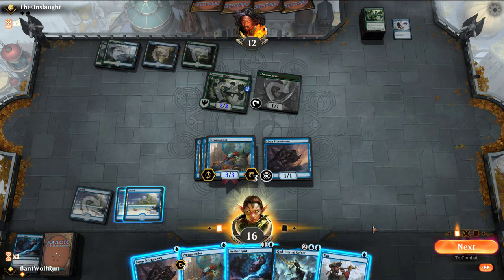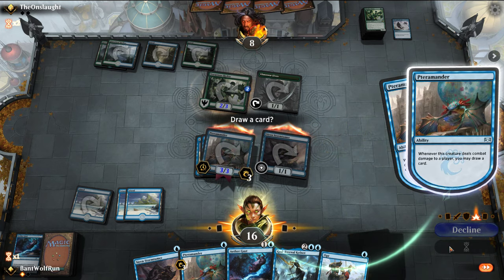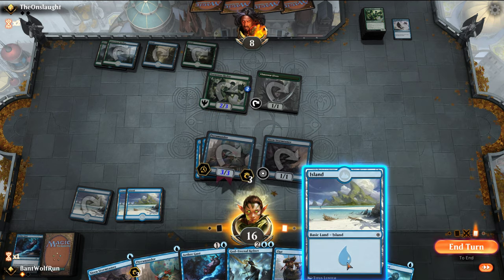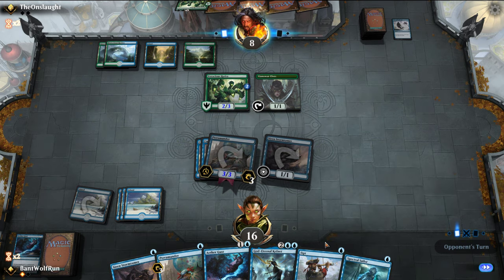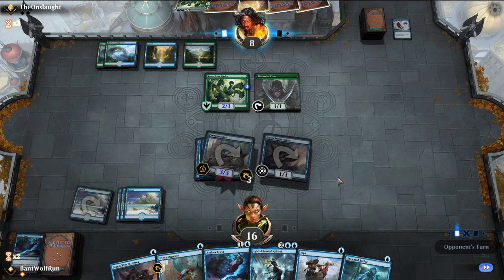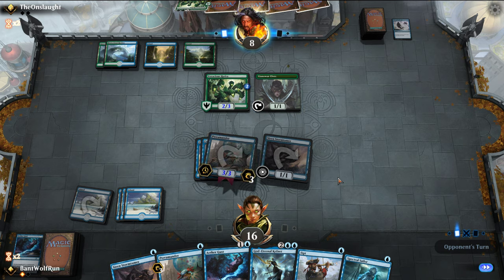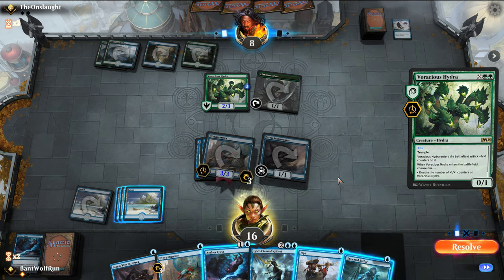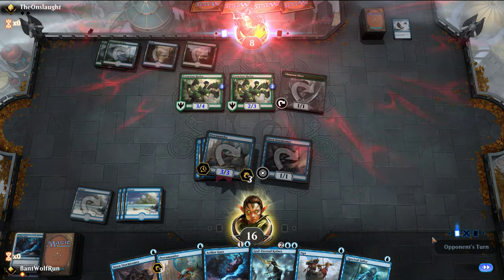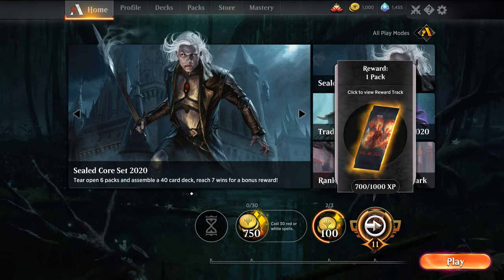That's a nice way of improving our clock. Okay, so we drew the land, which is nice. Just end the turn, we can flash this in if need be. We have the Aether Gust, we have the protection, so we got a couple options. So, yeah. Took him down. Oh, tempo dumb. This is a good matchup for us to play. Anything that's like slower midrange, we can usually beat up on. Need some more XP for the free pack. So we'll run it through one more, see how it goes.